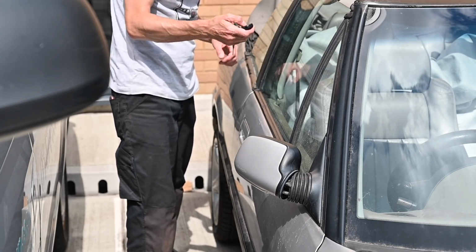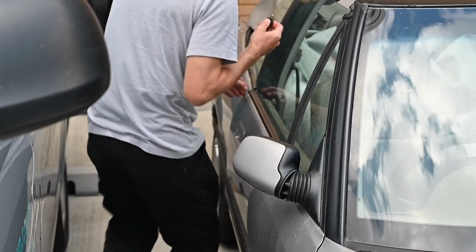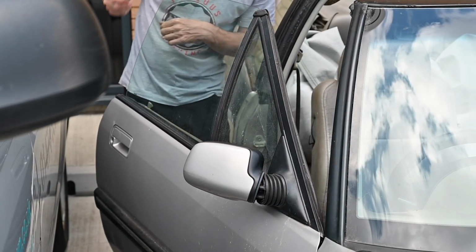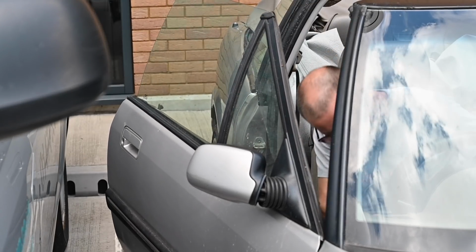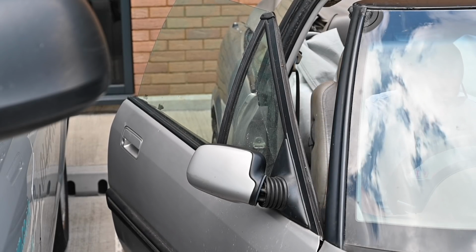Okay, that's super helpful. Let's read the instructions again, make sure I'm not missing a stage out. Oh, I just did it again without the camera rolling. I was just doing it really slowly, counting it very carefully, and just making sure I was hearing the lock click inside the door. It made a beep this time when I turned it off, and the light's gone out on the dashboard. Oh, can I turn the ignition? No.